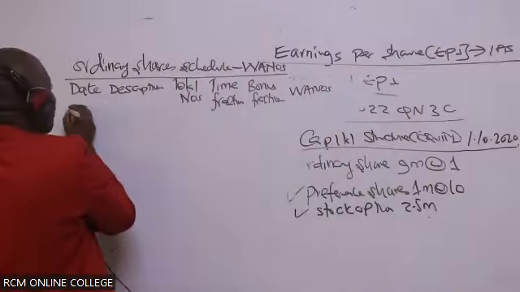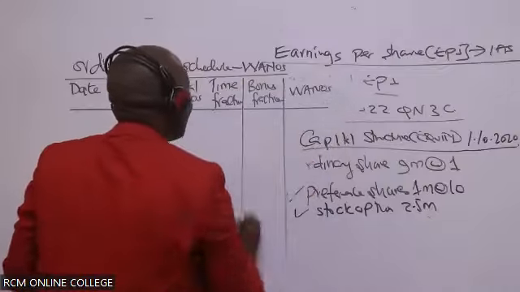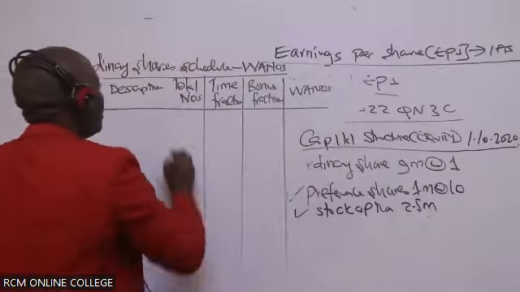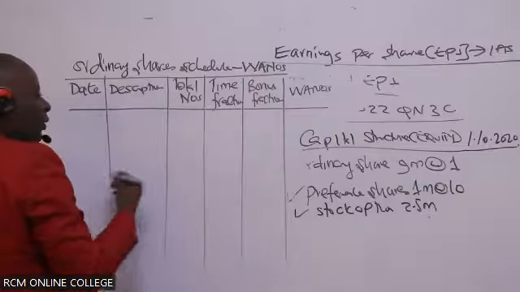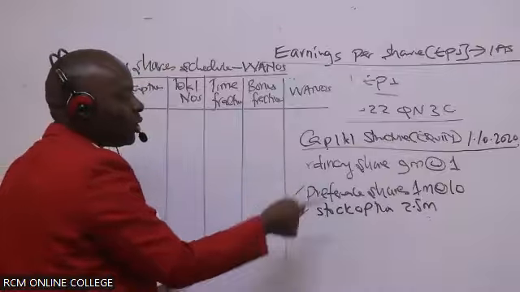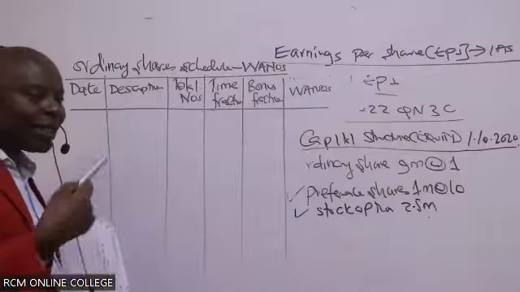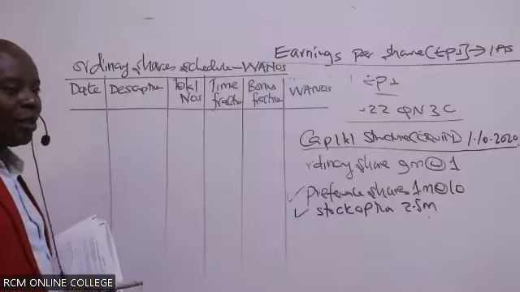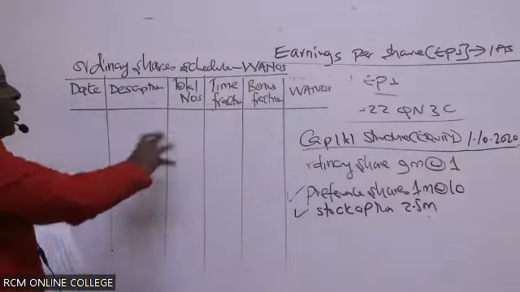So why are we doing this ordinary shares schedule? It's because they want us to give them the EPS at the end of the year, and yet, at the beginning of the year we had 9 million. But you see, in between here, things happened. We had new ordinary shares. So can I first of all get a thumbs up once you're able to copy this skeleton of this table?